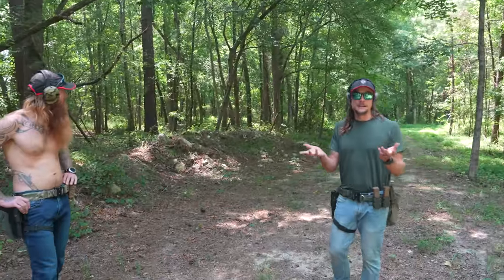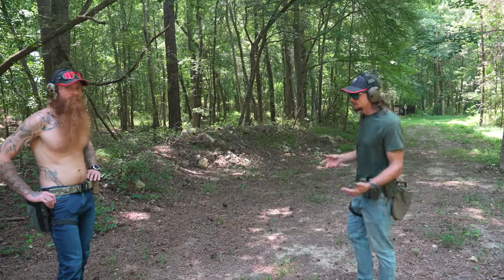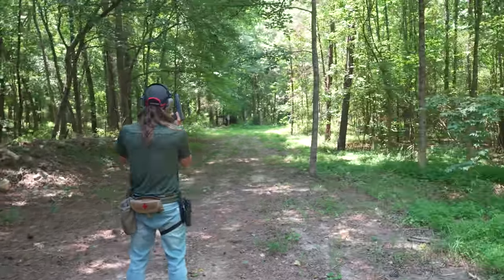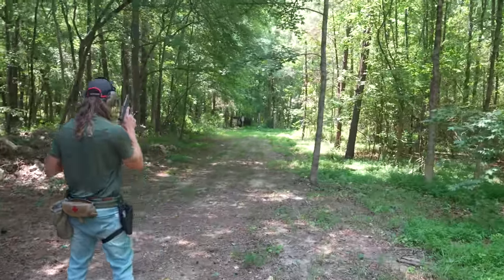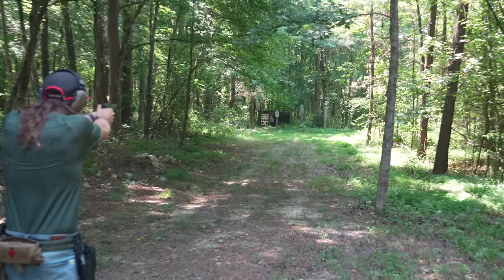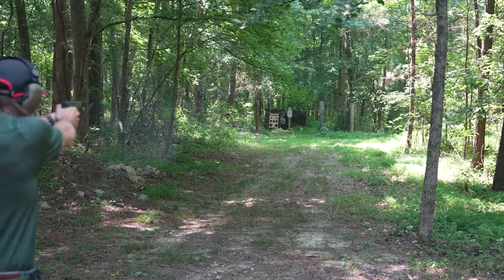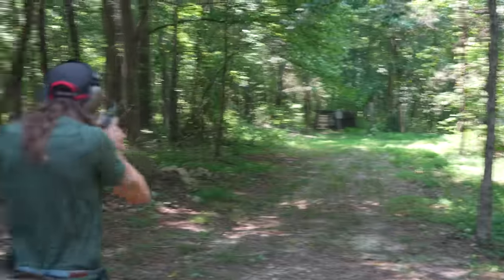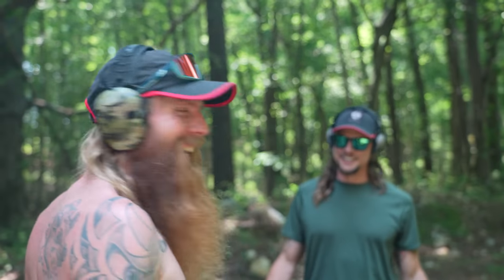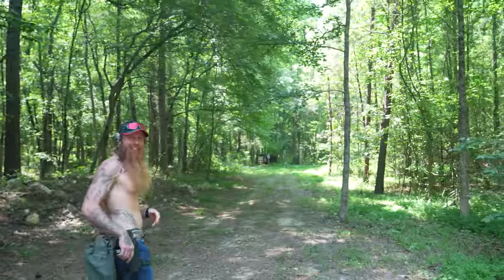But I haven't done any research. I'm going to try here at 50 yards. One hit on the silhouette. Supposed to only be about an inch of drop at 50. This should be a no-brainer. Anybody should be able to hit this shot. He can't even hit it at 50 yards. Let's see you hit it. Holy crap. That freaking sucks.